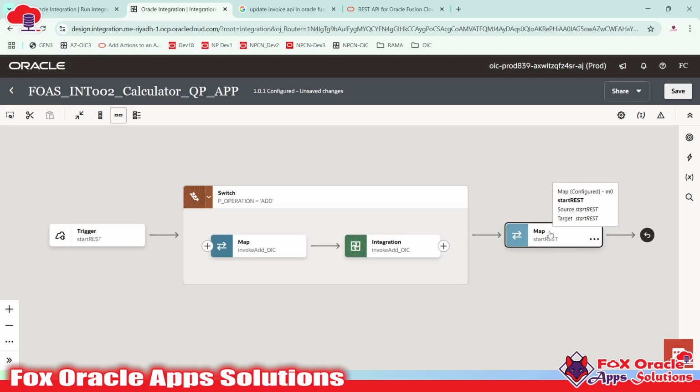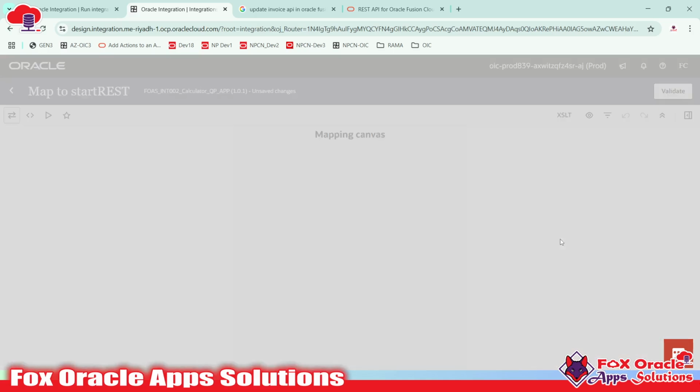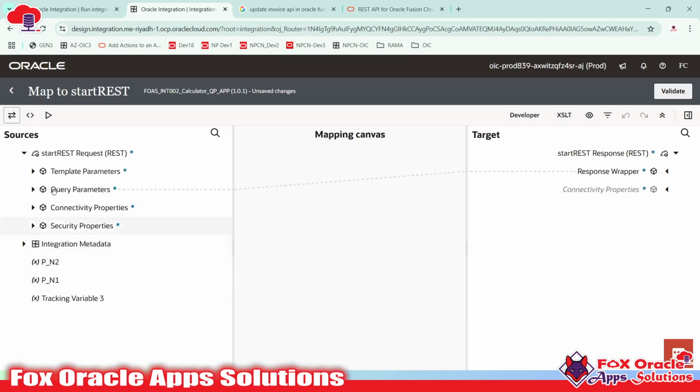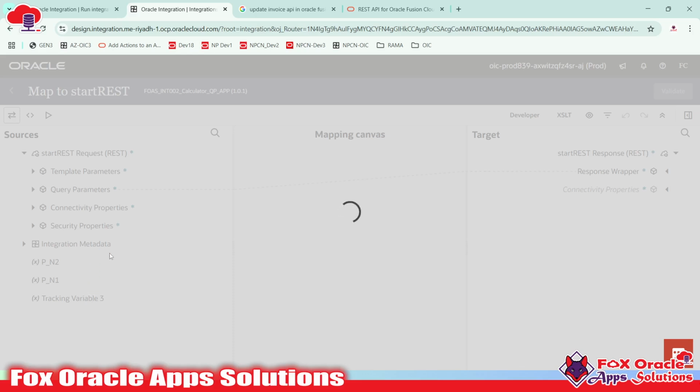If we see here, if we provide the mapping, we will not be able to see this endpoint. You can see our endpoint name is not listed here. The endpoint name which we gave, invoke add underscore OIC, is not here. So if we don't have this endpoint listed here, how will we utilize the response of that endpoint?